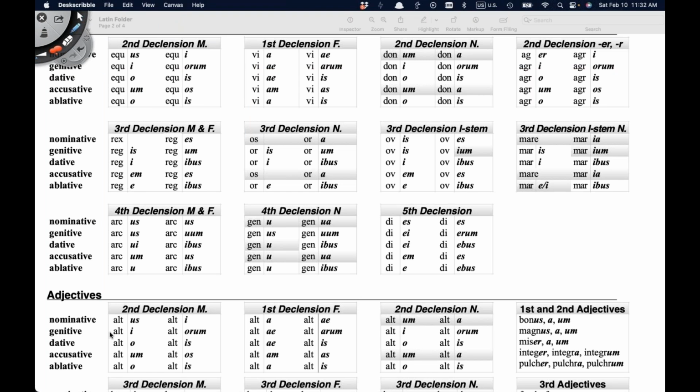If you drop down and look at the adjectives, you'll find that the endings are the same. Let me move this out of my way. Okay, so we don't have this group here, down here, but we do have, for the first three groups, this one, and this one, we have the same identical endings with the adjectives down here. For the nominative, altus, alta, altum. And for the genitive, alti, altorum, altae, altarum, alti, altorum.